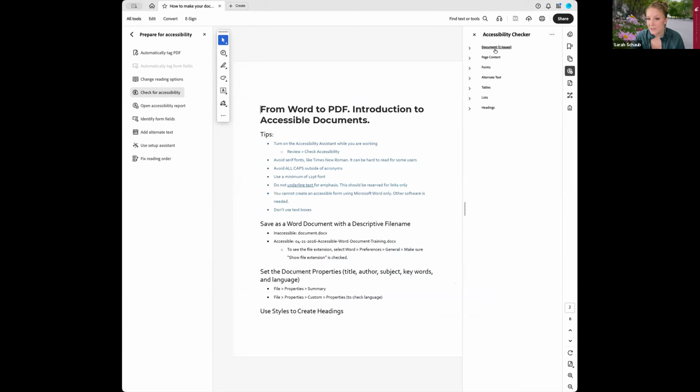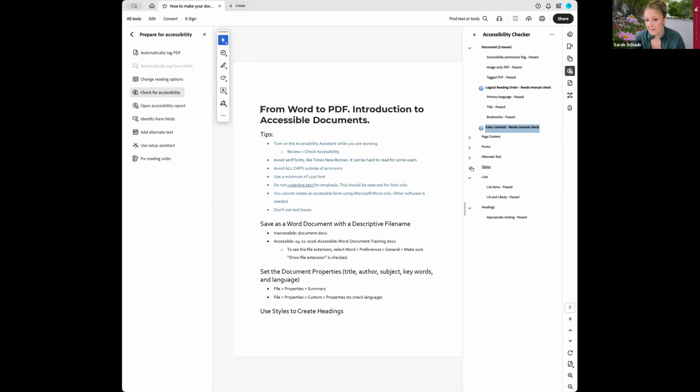And then over on the right side, I get results under the Accessibility Checker tab, where I can expand each area. And right away, I can see under Document, there are 2 issues. This is always going to be the case. And the reason is you always have to manually check your reading order, which we'll cover next week or next month. And you always have to manually check your color contrast. Those are always going to show up as an issue for you. You'll never be able to get rid of those. It doesn't mean your document fails. If it fails, it would have an error and it would have a red mark showing you that that document was going to fail.